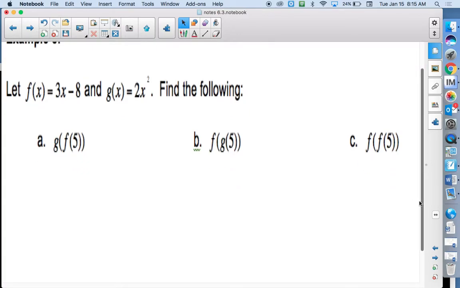So why don't you see if you can try and start this, starting on the inside, using substitution. So now we're going back to the number. We're plugging a 5 in. We're using substitution. So always work on the inside. You're either replacing the entire inside with an equation, or you're using the inside and replacing a number.